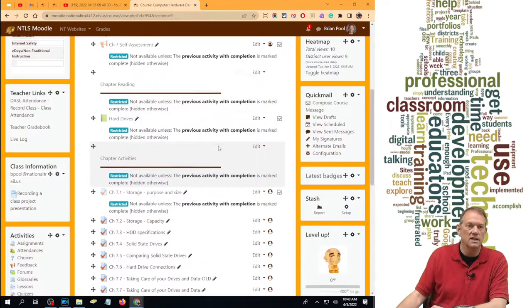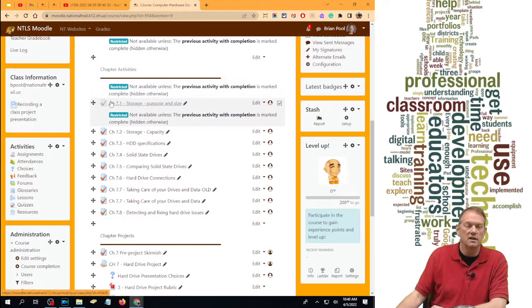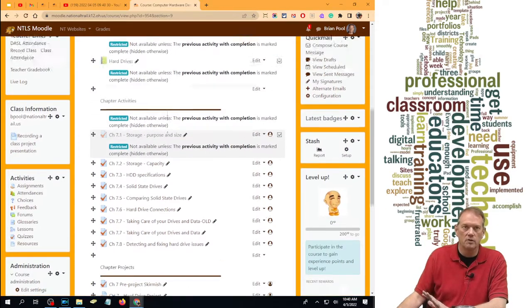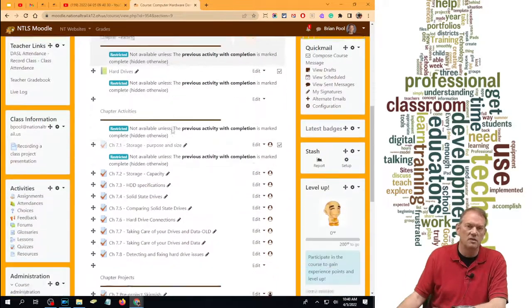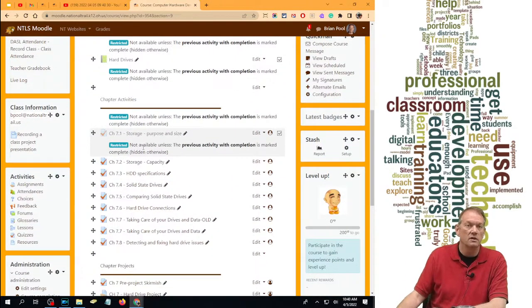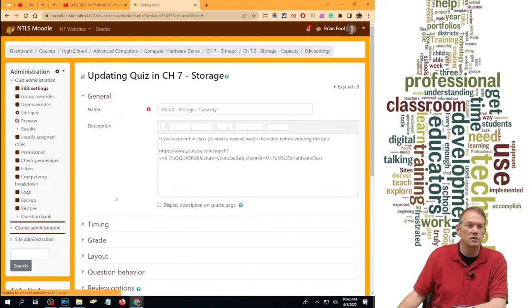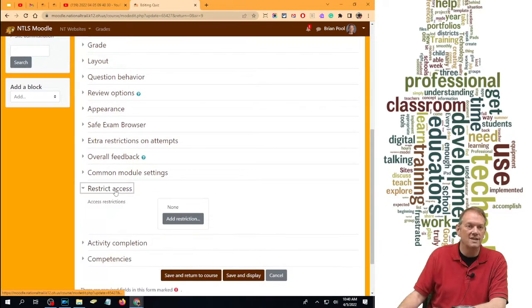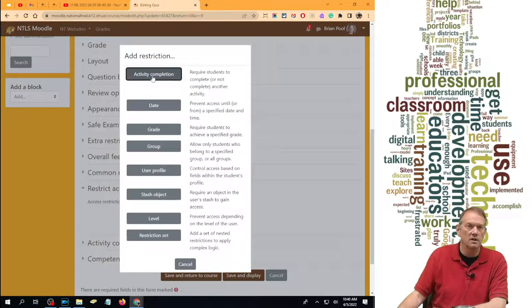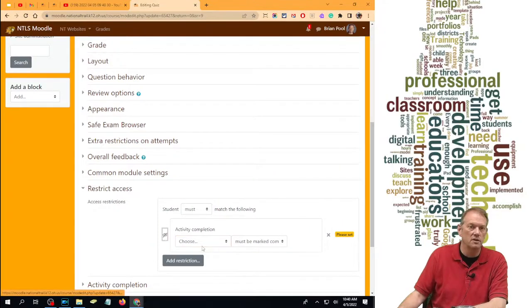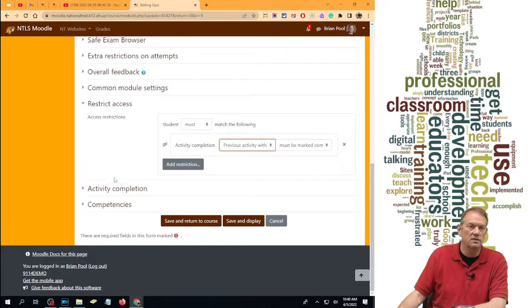So now you can see down here this, and I realize I'm making it look busy with all this extra stuff, but nobody sees that other than me. So now this is not available unless the previous activity is marked complete, hidden otherwise, and I keep marching through and doing the same thing: add a restriction, activity completion, poke it in the eye, previous activity.